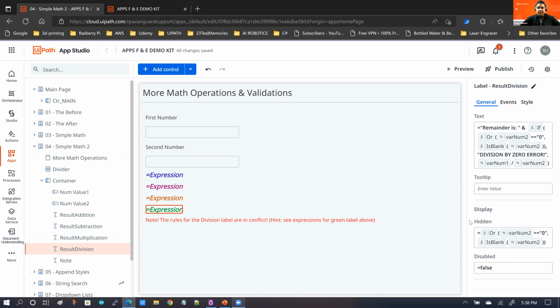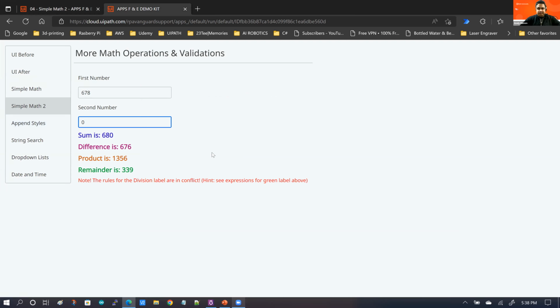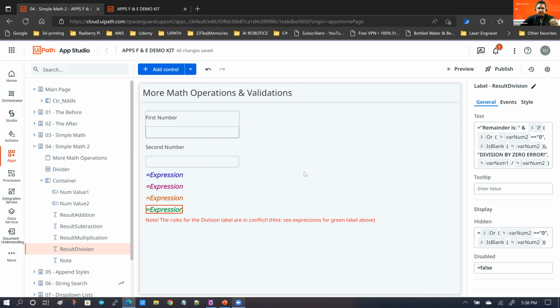So what is happening is the hidden attribute is suppressing this rule. And therefore, when I go in and put 0, I don't see anything with division. So be very careful, because it is easy to get lost and write rules that are in conflict.